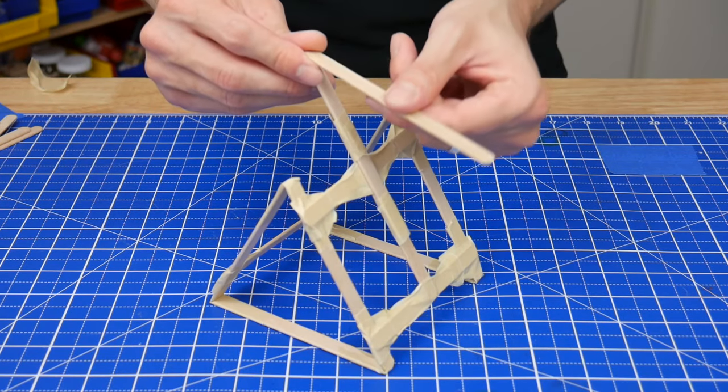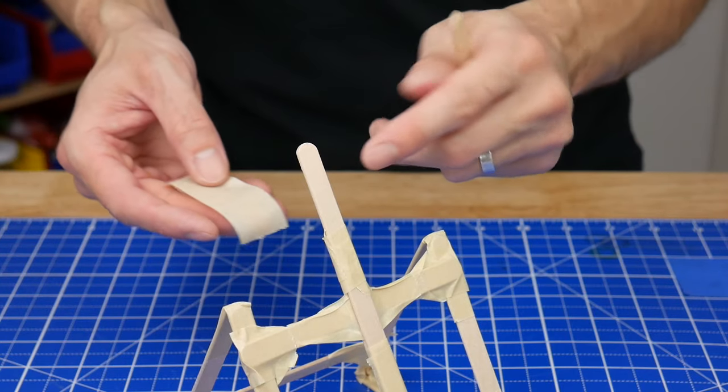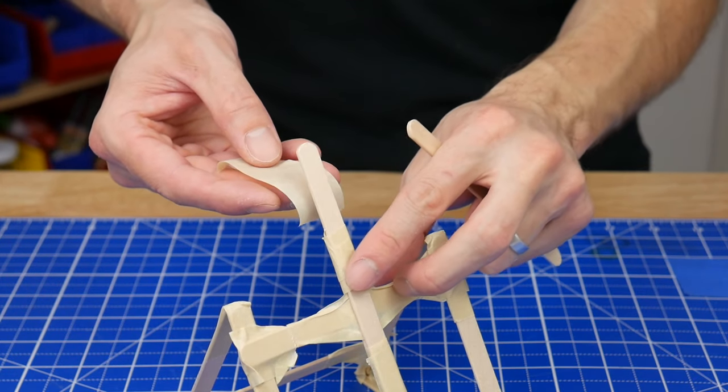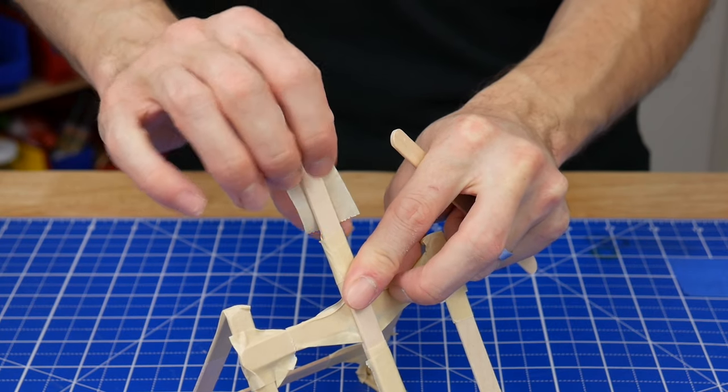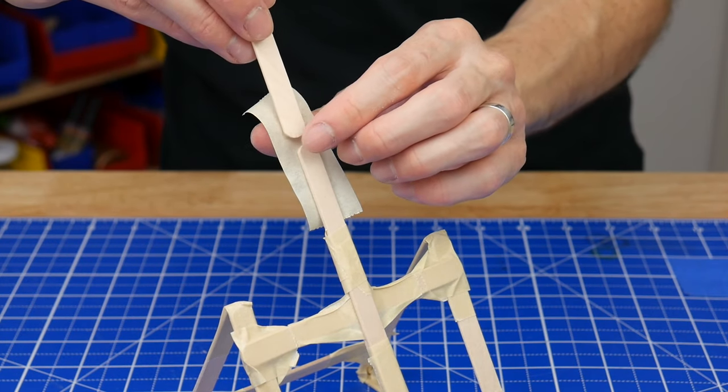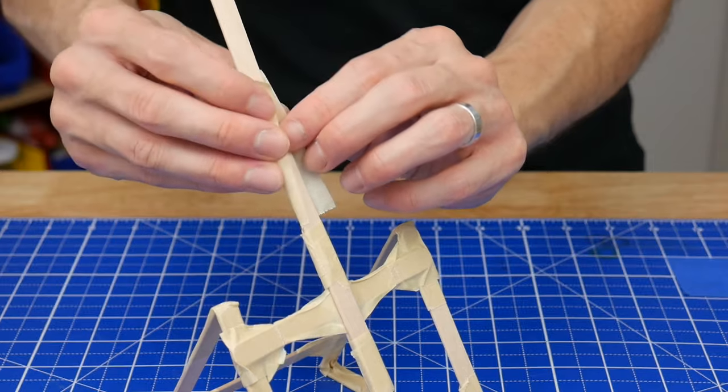The next part is to build a hinged piece that can move up and down. For this part just use the same taping technique as before. Put the tape on so about half of it is hanging off the end. Line up your second craft stick and then fold the edges over.